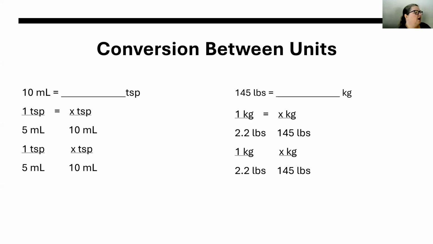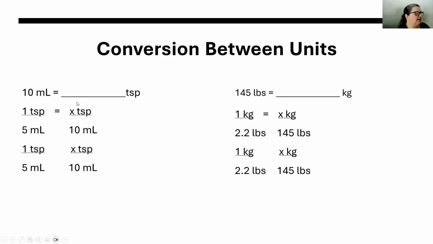Okay, so let's say 10 milliliters, we need to know how many teaspoons that is. First over here, I'm going to put the fraction of what I know to be true. I know that 1 teaspoon is 5 milliliters. Why? It's on my chart that way. So I'm going to put that here. I'm going to set that equal like an equation. I'm sorry, did I just scare a bunch of people saying equation? It's not an equation. Just don't look at it that way.